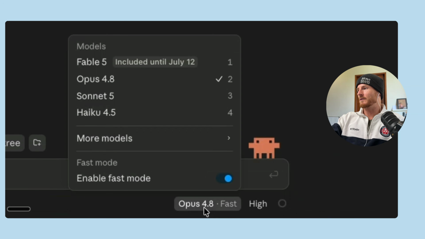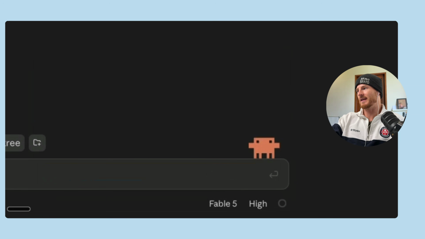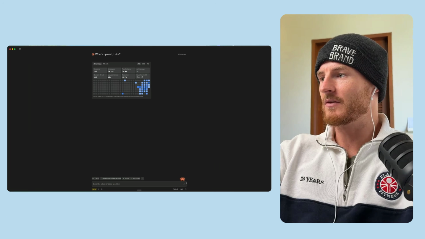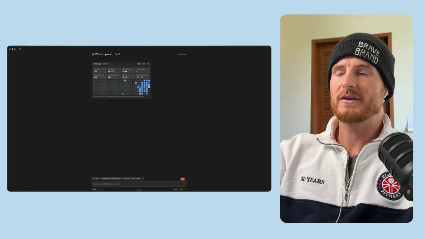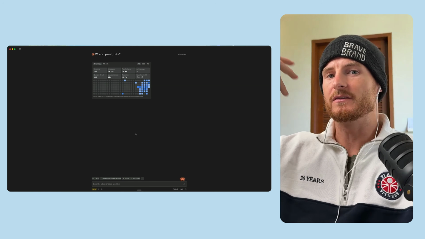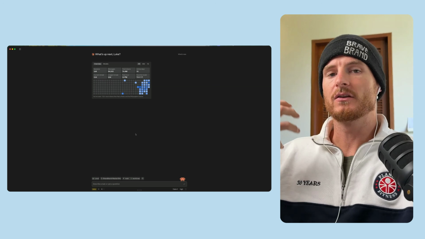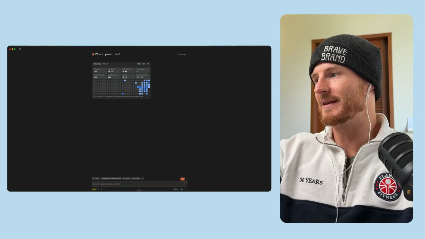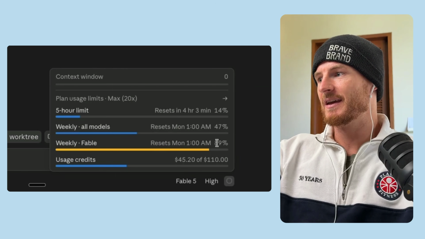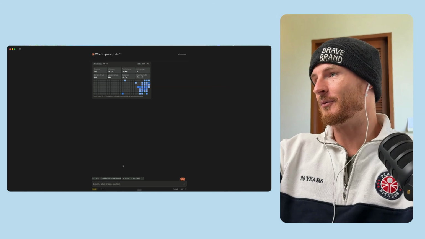So what I'm going to do now is just switch to Fable. You can see I've been absolutely wrecking my Fable credits. This thing spends and burns credits way too fast in my opinion, and it's really quite frustrating, even though it's been incredibly powerful. So what I've actually done is I've created a workflow and a specific skill that allows Fable to be the strategist and the orchestrator, and it calls on Codex GPT 5.5 to do a lot of the heavy lifting. So hopefully we'll be able to get this done within our 10% credit for the rest of the week, because we're only on Wednesday, and that's about 5 days we're going to be hanging dry for.